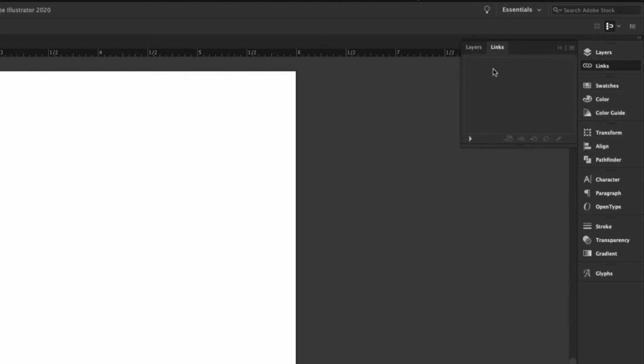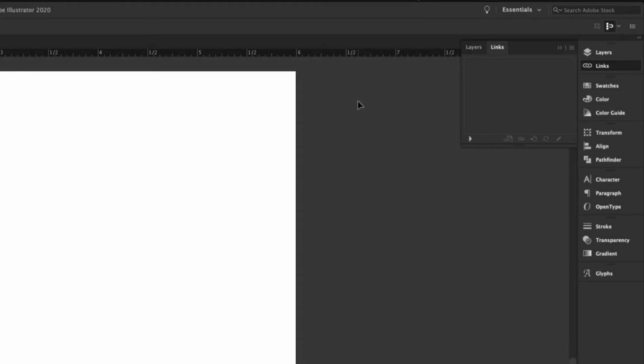Links, and we'll come back to the links panel, but this is any photo or any other element that we place into Illustrator will show up in our links panel. And what that means is that by placing a photo, we'll be placing some photos of some sketches in our document here shortly, we are basically telling Illustrator, okay, you're going to want to go to this folder location on our hard drive, and you're going to look for this file name, and you're going to display it in the Illustrator file.